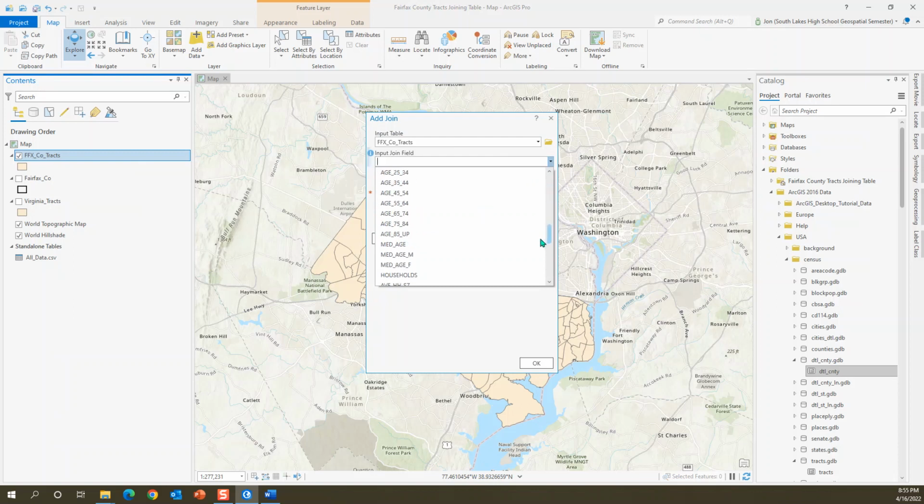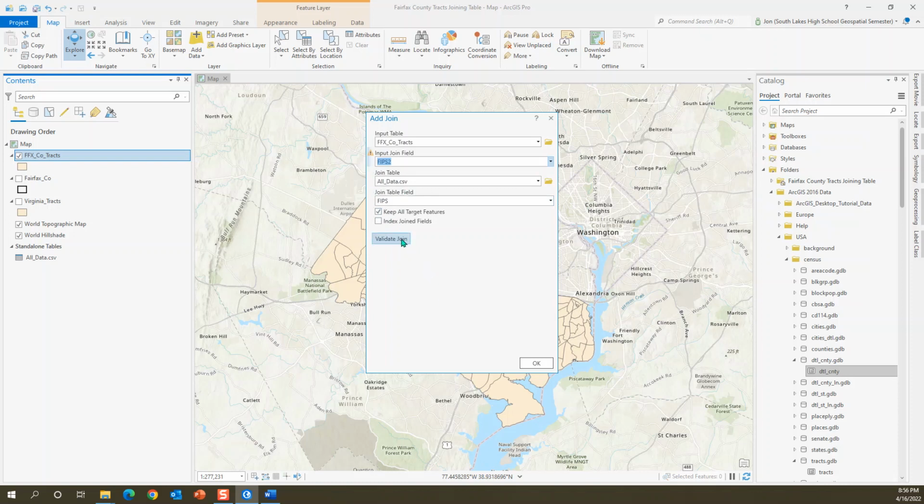We need the one that matches all data CSV. That's the FIPS 2 one. And then you'll notice that automatically the all data has populated with a FIPS code, with the FIPS. And that's because it recognized that those two are similar and kind of does the work for you on that step.